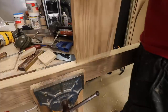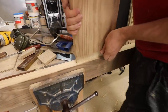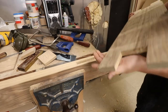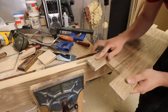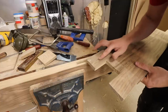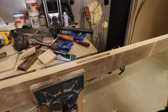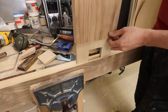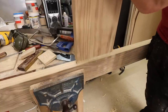What's wrong with that? Suddenly got to there and gone very tight. Oh, there's a nib on the cutter there. I didn't push it all the way through the tenoner because it was hitting the other block. There we go. Thought that was a bit unusual. Come across that before. I hadn't pushed it right through the tenoner, being distracted filming. So there we go. We're a lot better now.